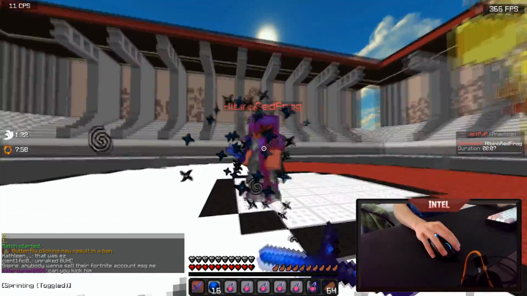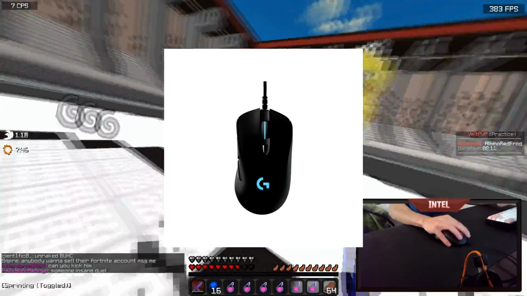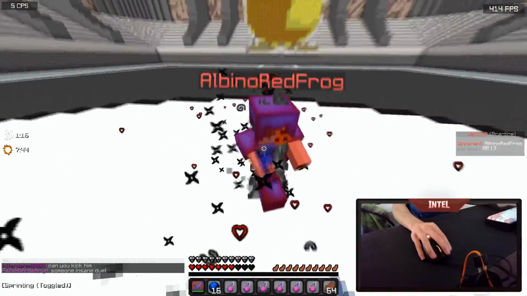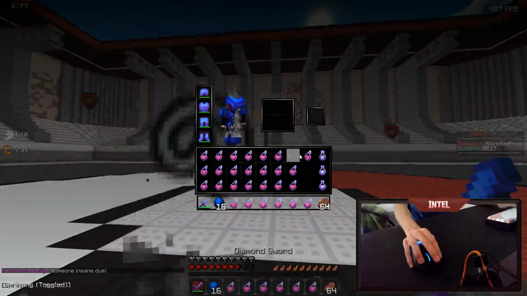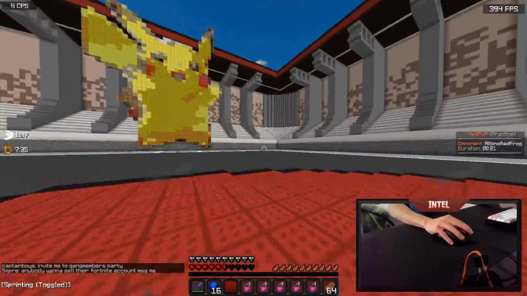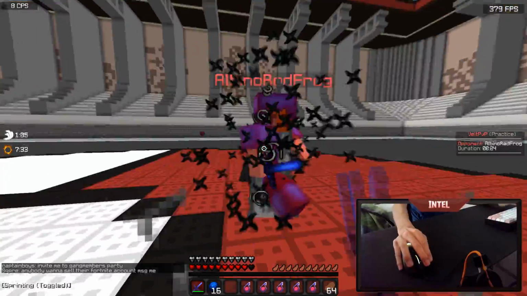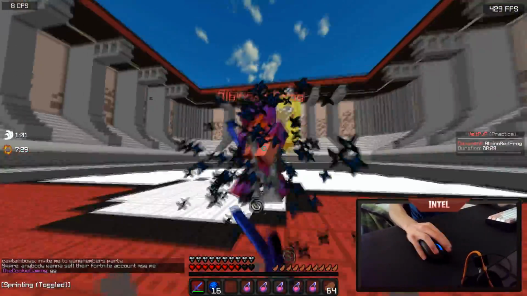Alright, so the next mouse I'm going to talk about is the G403, and this is a little different from the Model O and the Ultralight because it is an ergonomic mouse. So the Model O and the Finalmouse are both ambidextrous, which means that they are symmetrical on both sides. However, the G403 is made for right-handed use, and it feels more comfortable if you palm grip it.